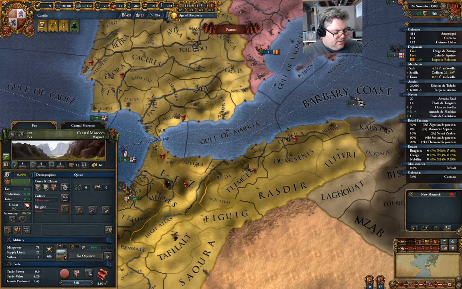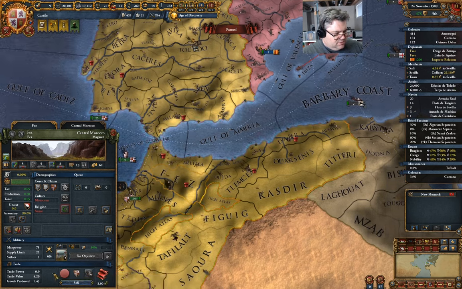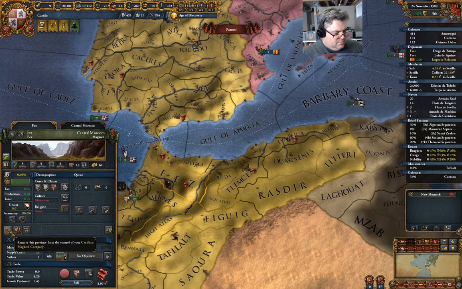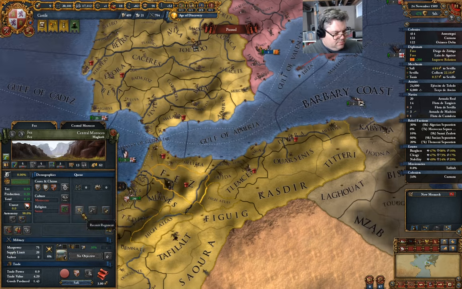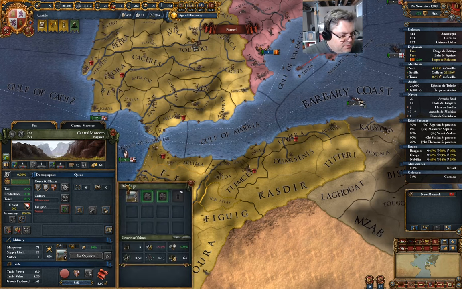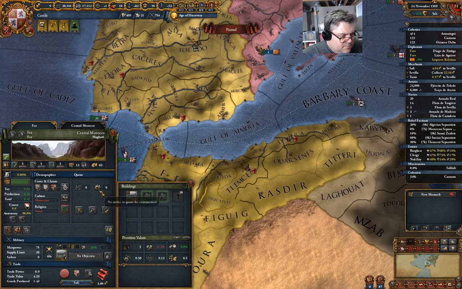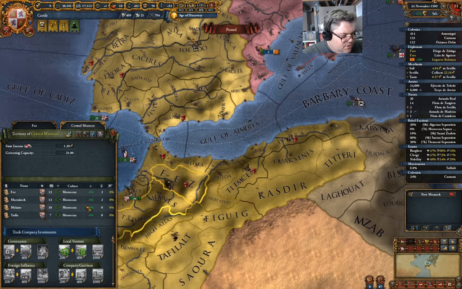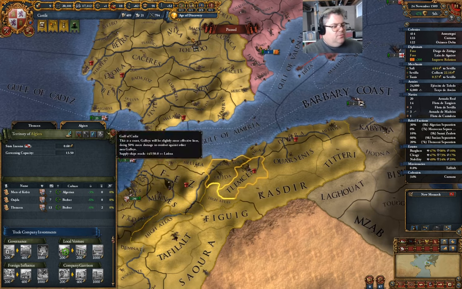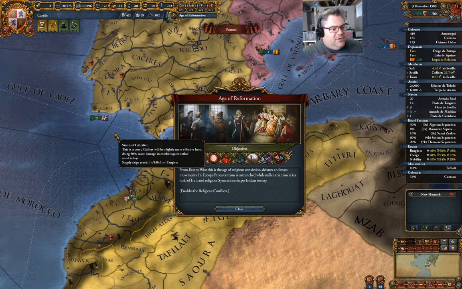Okay, in Fez we have... How do we see trade company investments? Right. So you would think it would be in here, but no. Central Morocco. Oh, okay, we see it in the state view. So we're going to take another loan, and that will... oh, Age of Reformation.